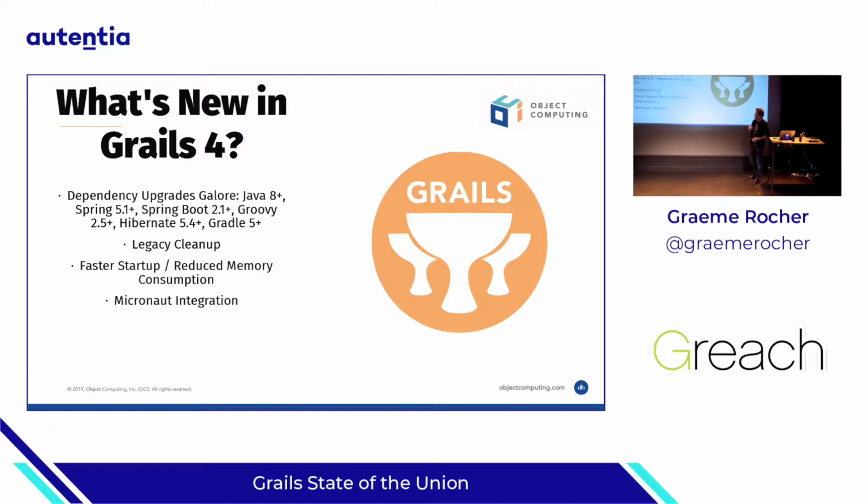We had to wait for things like Groovy 2.5 to catch up with the changes around Java 8 and Spring 5 and so forth, because fundamentally Grails is like a layer on top of these existing frameworks. One of the big things in Grails 4 is that we've finally managed to get everything updated and working with the latest versions of Java 8, Spring 5.1, Spring Boot 2.1, Groovy 2.5, Hibernate 5.4 and Gradle 5. This was no small amount of effort, trust me. It was challenging to get all these.